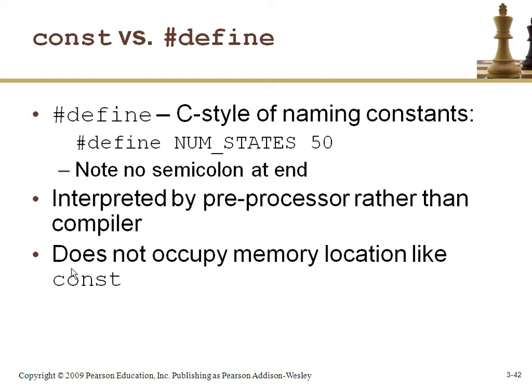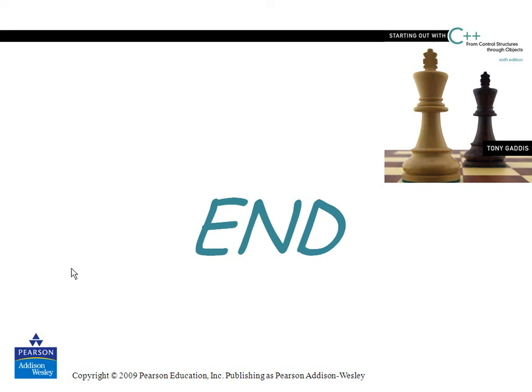If you put a semicolon or a period, you would not receive an error from the compiler telling you that it is incorrect. Rather, your program would not execute properly because of this error, and it's undetected. This is a very common programming error. Your define of the constant in a program should have no semicolon and no period at the end of it. This is the end of this section.